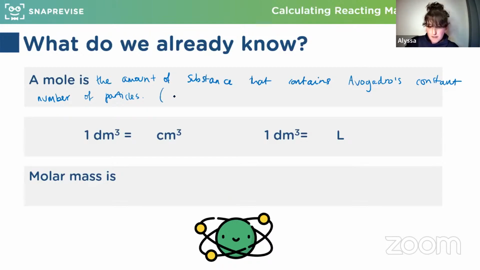So that number, as is written in our chat, brilliant, is 6.023 or 6.022, depending on how you want to round it, times 10 to the 23. I am actually going to give it as 6.022 because I think that's what OCR have to give it as. So 6.022 times 10 to the 23 particles of a substance. Brilliant.